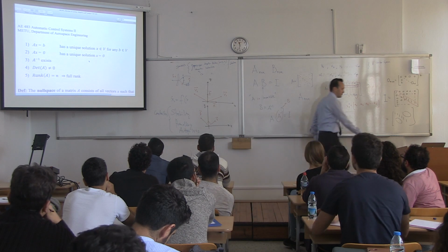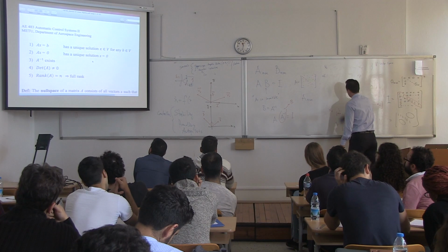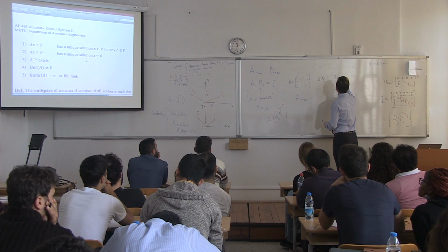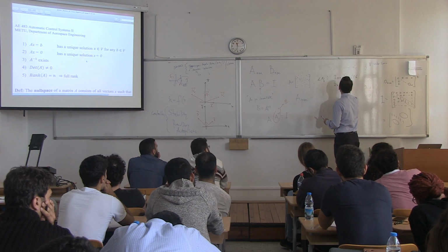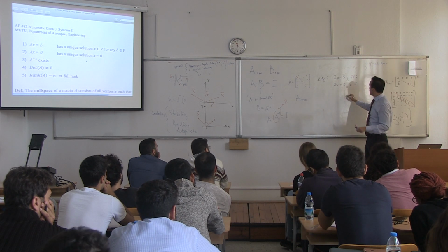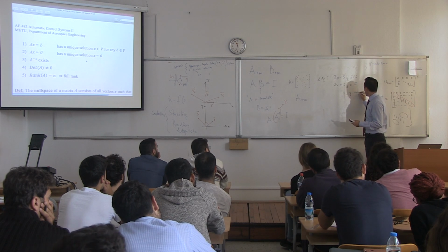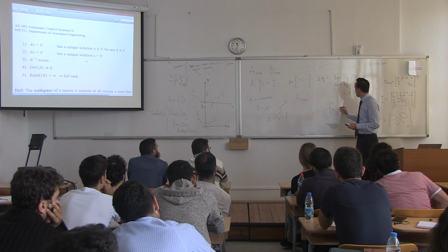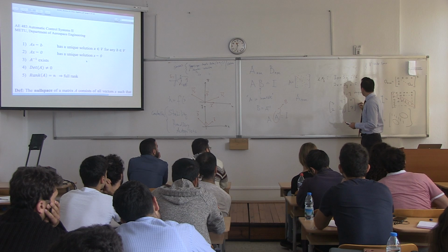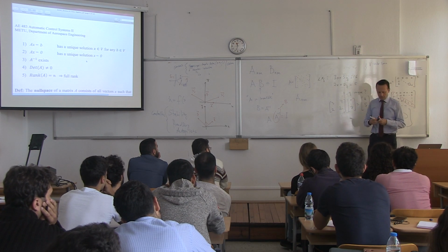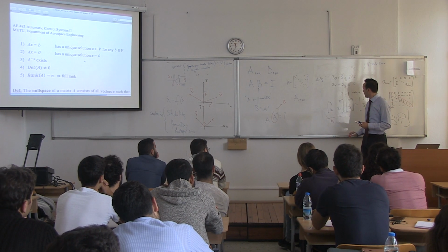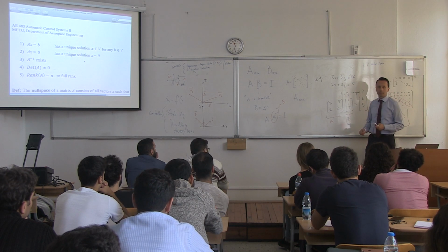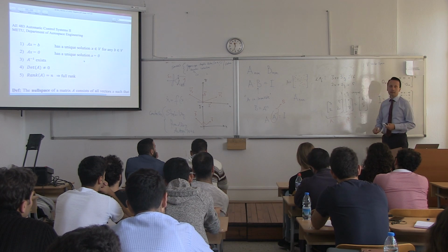Okay? Let me just write it down over here. Just to give you an example. 3x plus 5y is equal to 6. I'm just making this up. 2x plus 2y is equal to 5. Is the solution for x and y unique? Okay? Well, you write this in matrix form, it will look like this, right? 3, 5, 2, 2. x, y, 6, 5. Okay? And this one will be the A matrix. And this one will be the unknown vector x. Not to confuse it with that x, you can put a z, I don't care. All right? Is equal to another vector b. So find z.